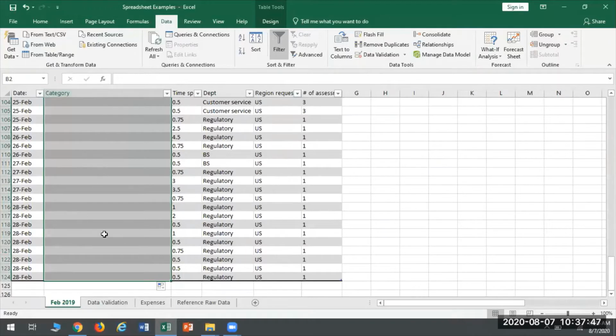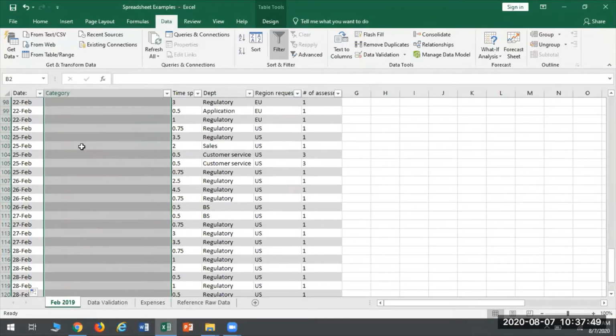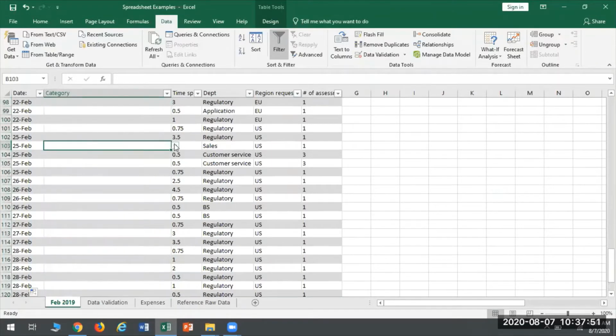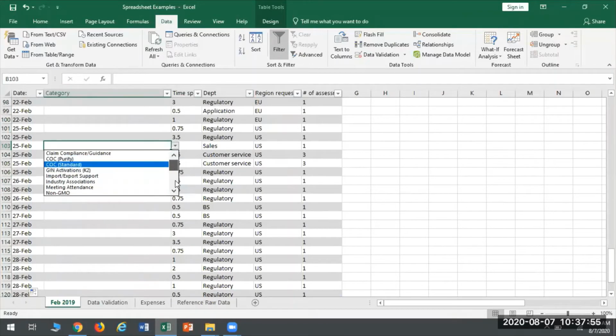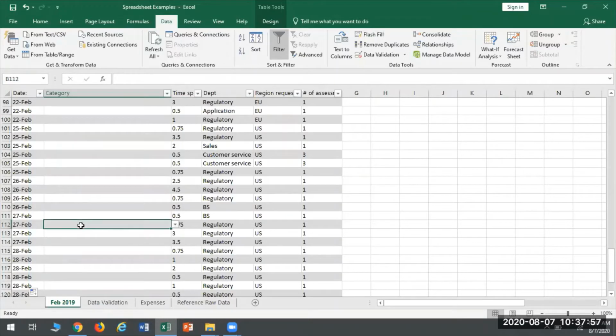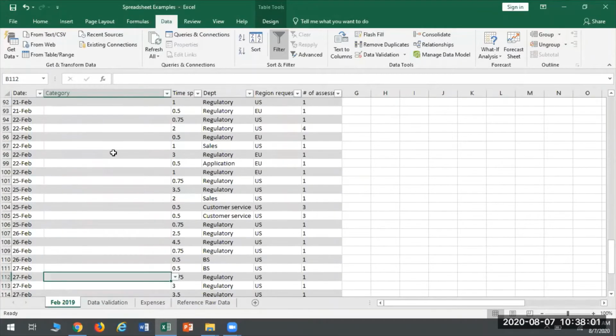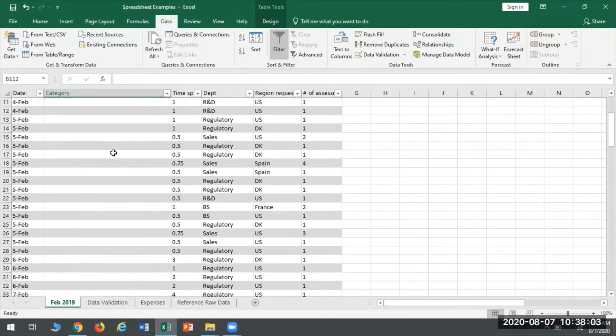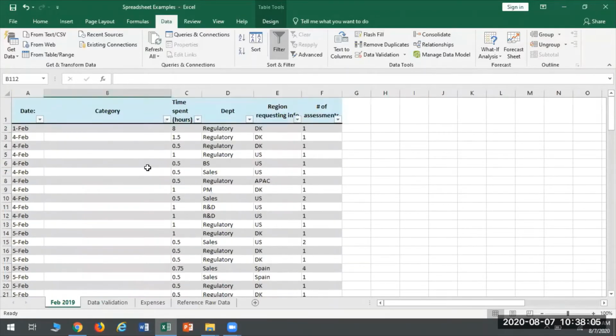Now you can see these are all empty. But the difference is if I click on one of these cells, now there's a down arrow. And so now I can select anything from these cells right here. I can click on this cell, there's a down arrow, and so on and so forth. So that's how to apply data validation to all of your cells.